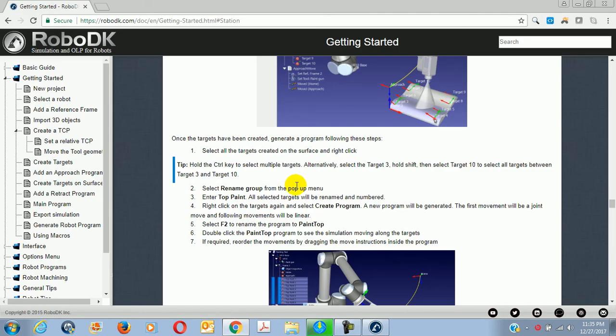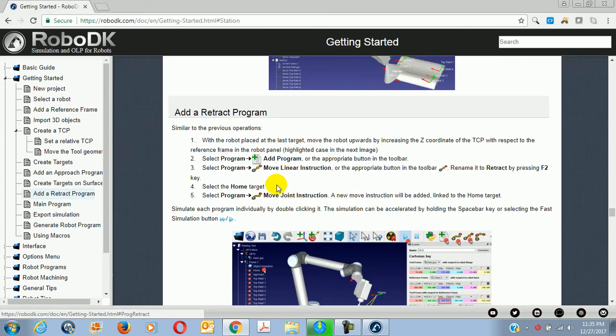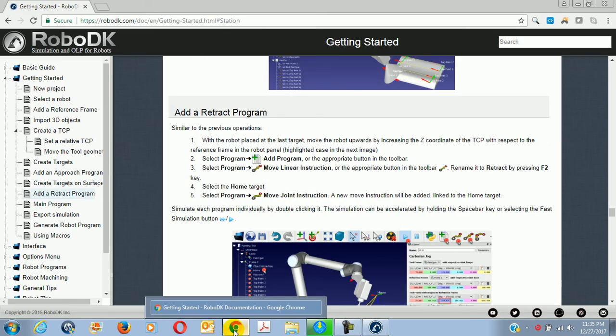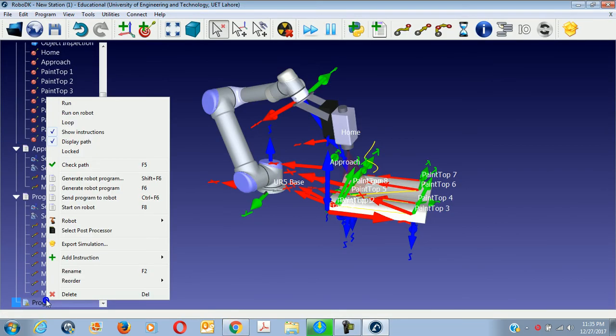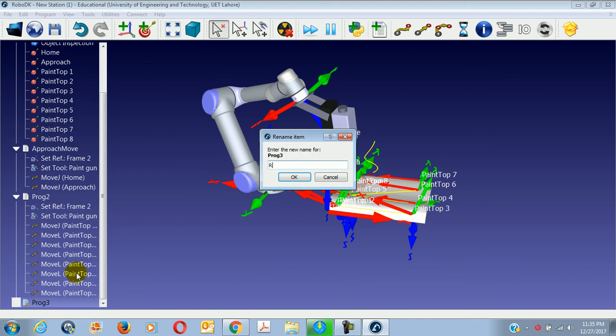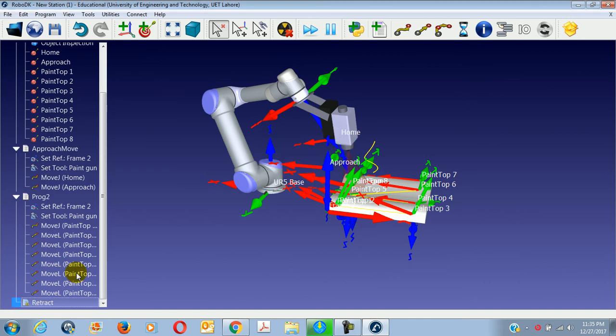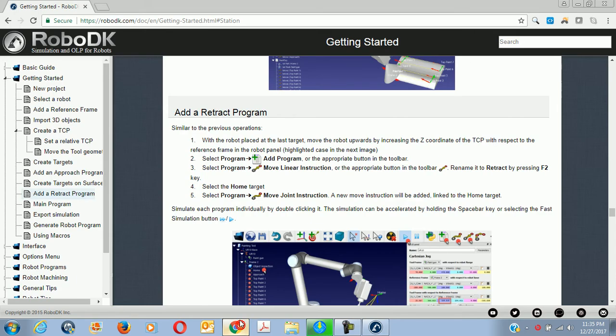For all of these things, add a retract program. Program, add program, rename it to retract. When the robot places the last target, move the robot upward by v coordinates with respect to the reference frame in the robot plane.